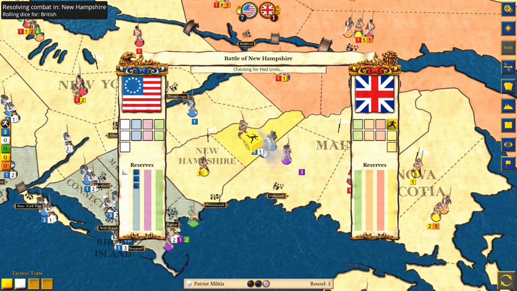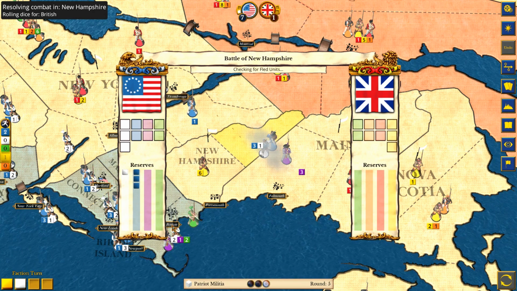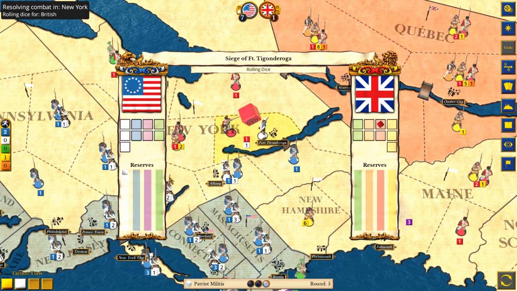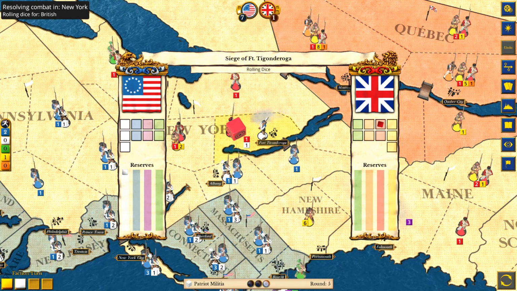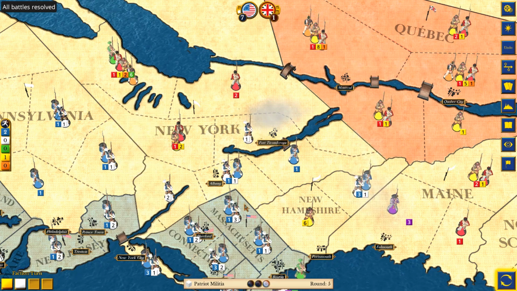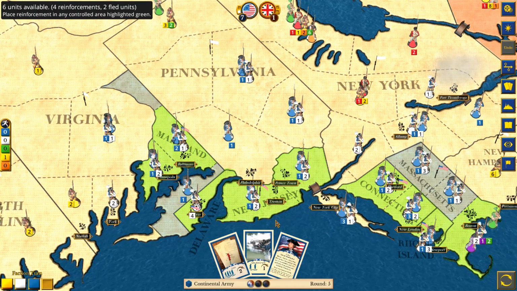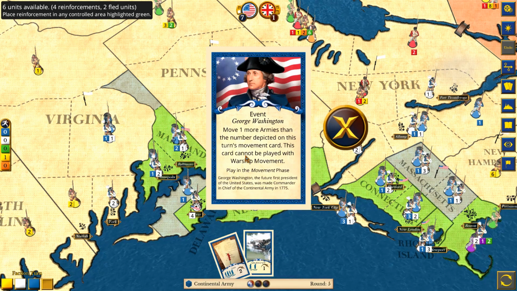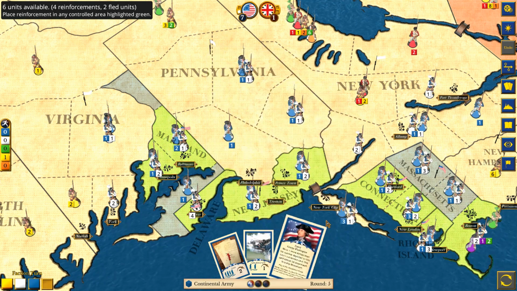Okay, good. He's lost New Hampshire. Perfect. And yeah, if you can control his reinforcement squares. Wow, he missed. Okay. And he's retreating. Perfect. I will take that territory. And truce. Perfect. That's all we needed. I think we'll be able to win this and finish it off. So, yeah, okay.